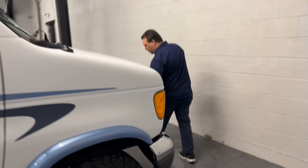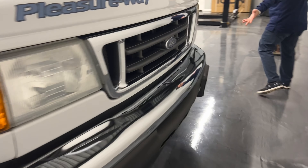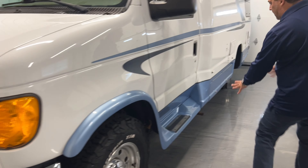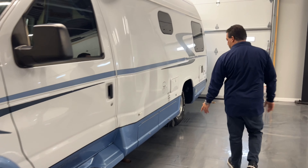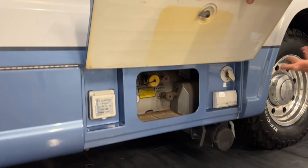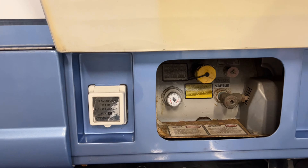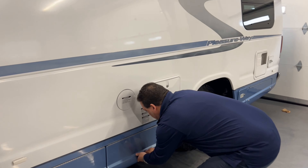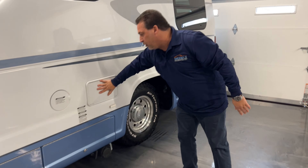Chrome bumpers — super clean. I haven't touched anything, which is super rare. Fender flares. It's kind of got a body kit on this. All your water hookups are right here, so if you have water you can hook it up for the shower, TV, city water if you're at a campground. All your connections are right there for your shower.